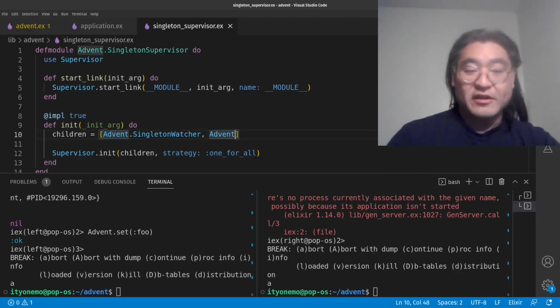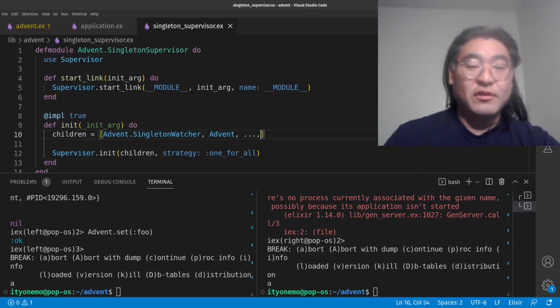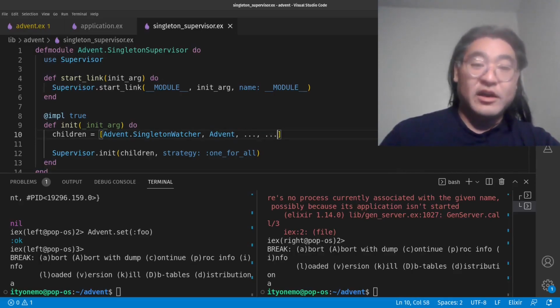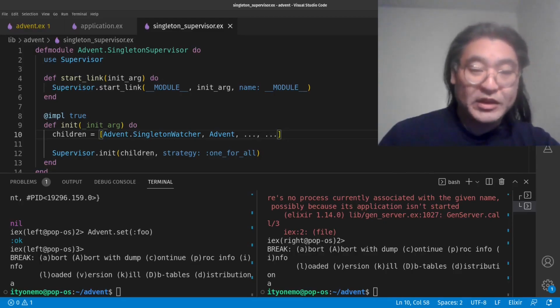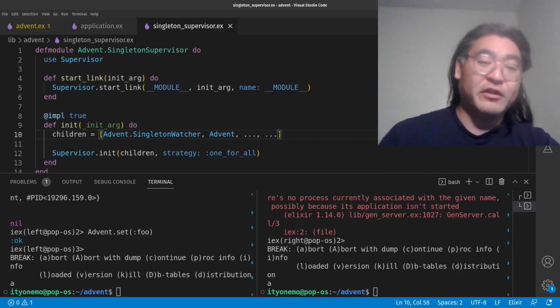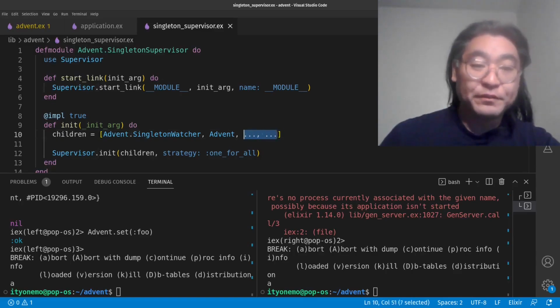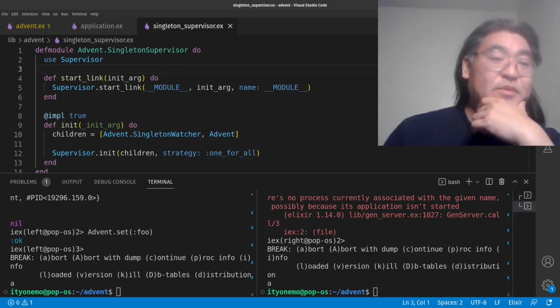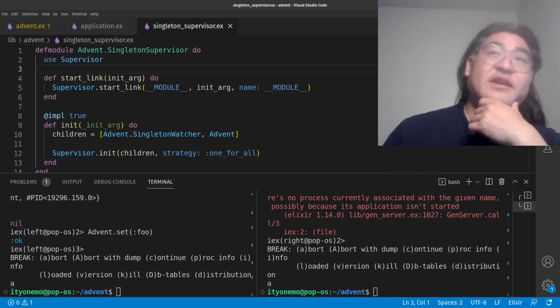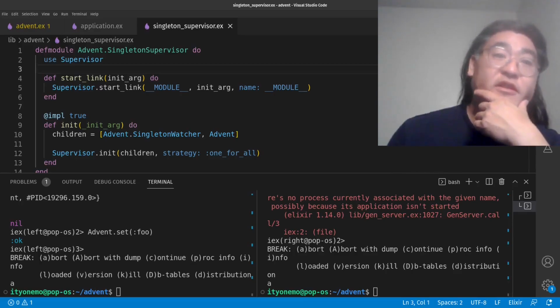The way this is architected, if you had other modules that were gen servers or whatever that you wanted to also be singletons, you would put them after all of these, and they would all be grouped together. So let's go through the logic of this. This singleton supervisor is a supervisor that's designed to manage multiple singletons.